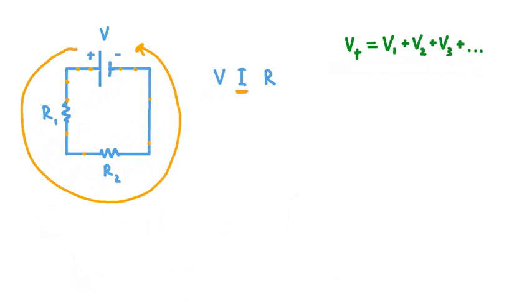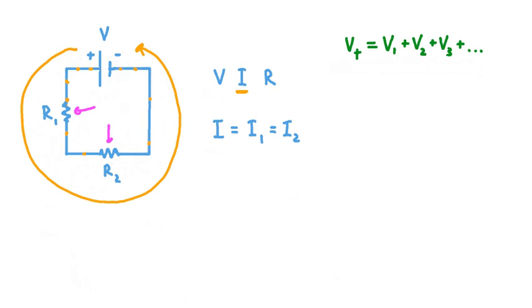Let's say that in this series circuit we're considering, there's some total value of the current, we'll call it I. And what we want to know is, how does the current at any given point in the circuit, say at the resistor R1 or at the resistor R2, compare to this value of the total current? From what we've seen so far, because any individual charge that travels through this circuit must cross all of it, that would mean that if I1 is the current through the first resistor, then that's equal to the total current, and it's also equal to I2, what we could call the current through the second resistor, and it's furthermore equal to the current at any given point, whether in a component or not, in this circuit.